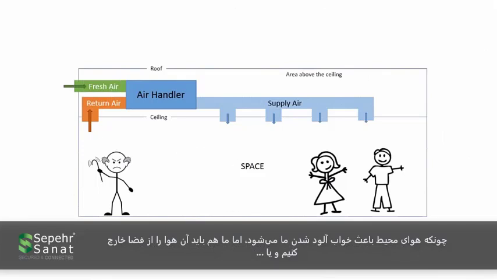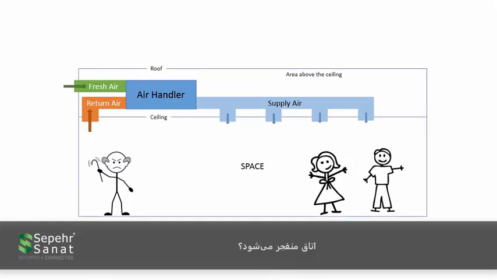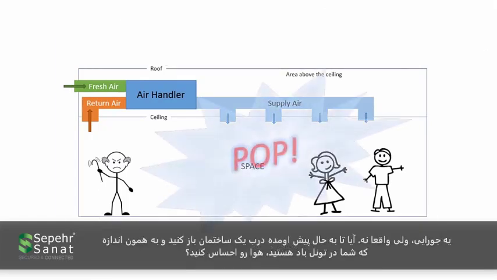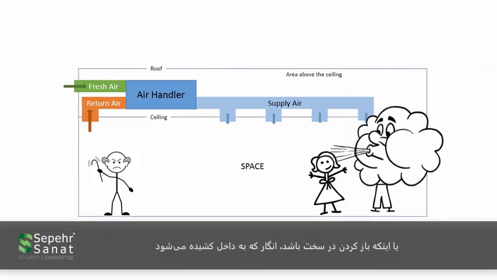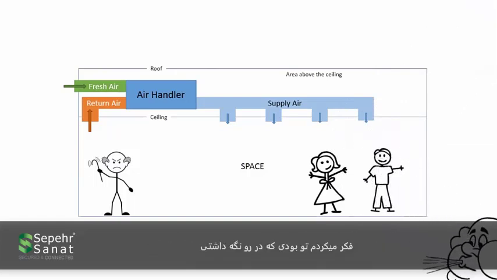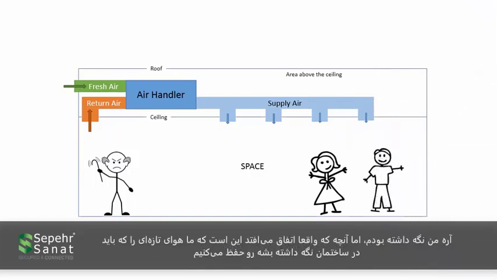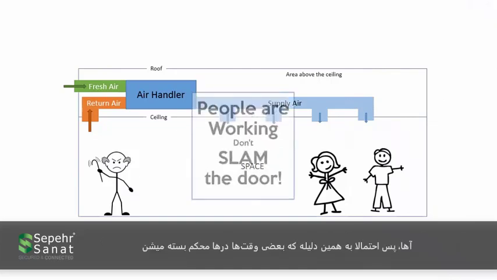But we also have to remove that air from the space, or else the room's going to explode? Kind of, not really. Have you ever opened a door to a building and air just gusts by like you're in a wind tunnel? Oh yeah, I have actually. Or it's hard to open it like it's being sucked in? I thought it was you holding the doorknob. That is what's going on. But what's really happening is we're not removing or replacing the fresh air that's necessary to keep the building in balance. Oh, so that's why maybe sometimes the door is slammed too.